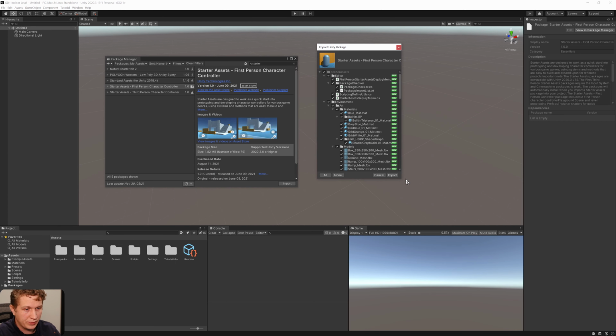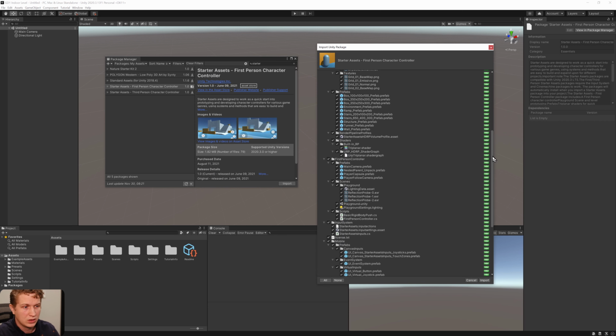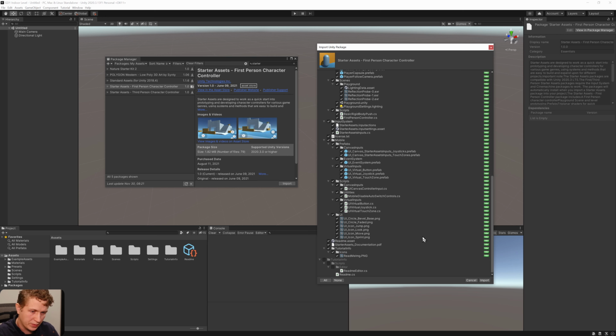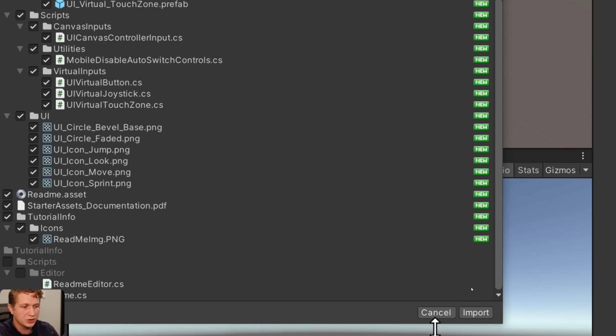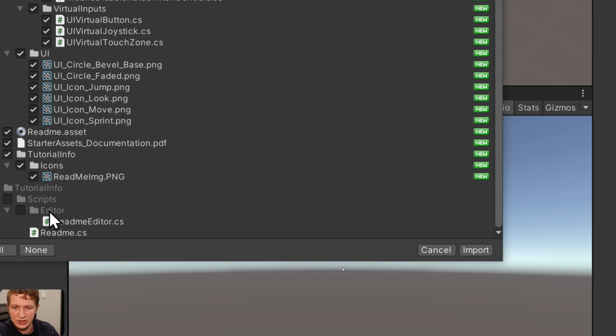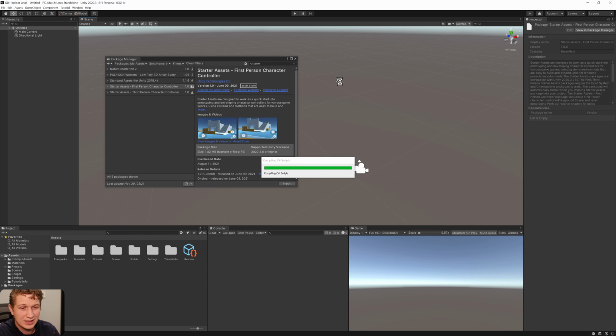And then after we hit import, there will be this window that shows off all of the things that it's going to import. There are some models and some scripts. And there's a little green new badge next to all the things that are new, and you can see that it's not going to import some of this tutorial info because it already exists in my project. So I'll go ahead and click import here, and it's probably going to ask me, do I want to use the new Unity input system? And I'm going to say yes.